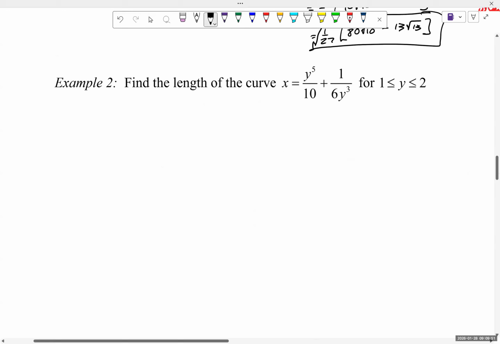All I'm going to say is let's write our function. First of all, is this a function of X or Y? It's a function of Y. So I'm going to call it G of Y. And let's rewrite it so we can take a derivative really easily. How should I rewrite this function so it's easy to take a derivative?